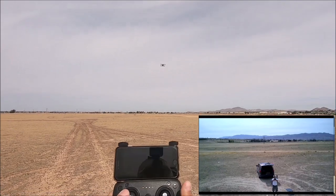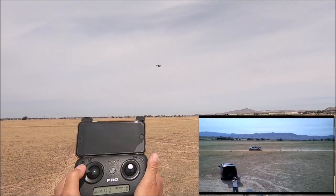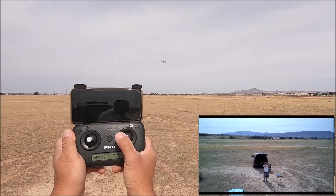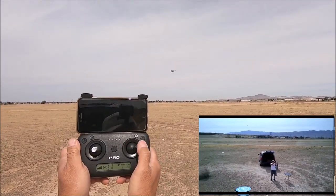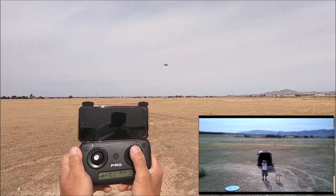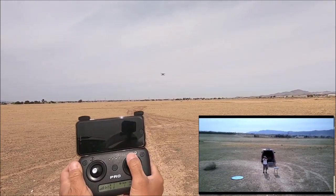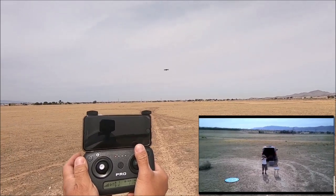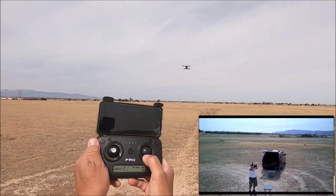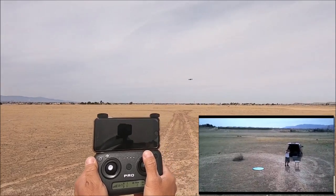All right, look at that. Let's do the gimbal test. Do a little yaw. Let me go down in altitude a little bit here. All right, let me do some roll back and forth. See how that comes out on video. Kind of hard for me to see what's on my screen here on the FPV because it's kind of a gloomy day. There we go. Looks pretty good. I'm gonna back up. And I'm gonna go forward. Yeah, it looks pretty good.